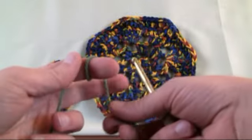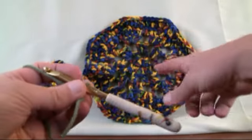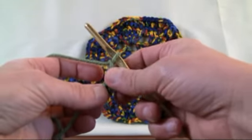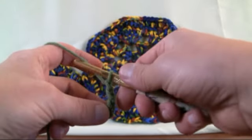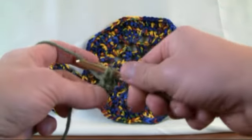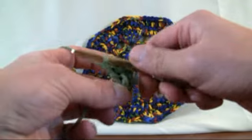We're going to work on the octagon shape first, starting with a slipknot. We're going to start at the center point of the octagon and chain three — this does not count as one stitch. So that's 1, 2 and 3. Now we need to do a series of eight double crochets going in a circle. Because we've already chained up, that counts as one. So grab your material and double crochet into the first slipknot — slip your hook in, grab the material, pull through, then two and two. That was number two out of eight — the chain counts as number one.